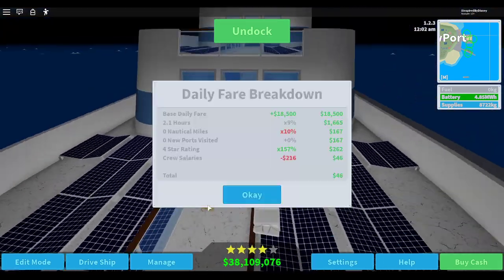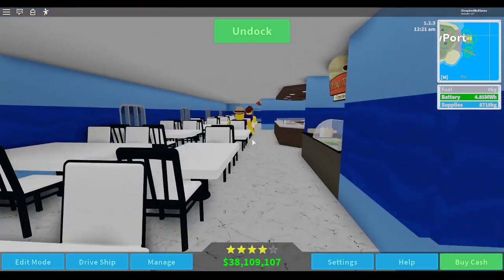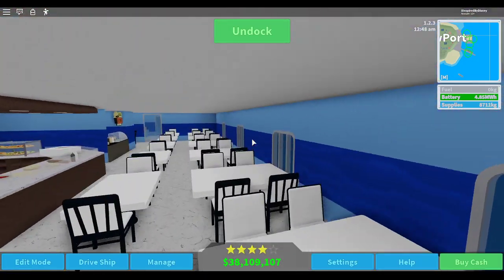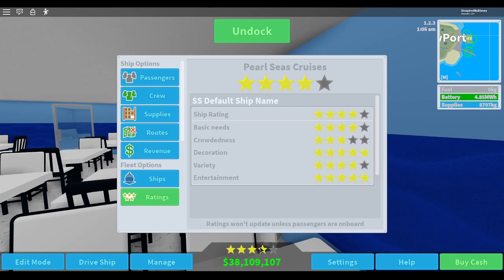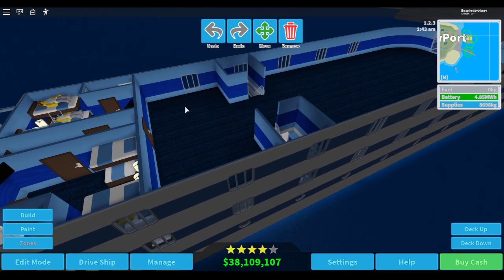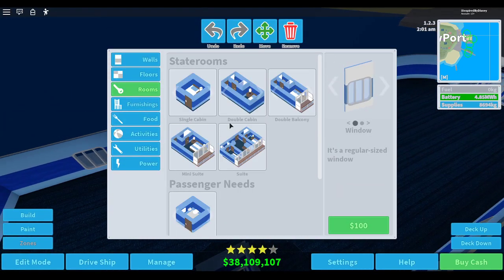All right, so the good news is the ship is sustainable off of one deck. That's the thing I always get at though. I'm that type of person who is like, well, you can only have one deck of rooms because you need 2 decks, but you don't. That's the thing. Let's check. Wow, decoration 5 stars. Basic needs almost 4. So if we had a bathroom on this deck, we should be able to handle it and get the rest of our needs ratings, I should say.